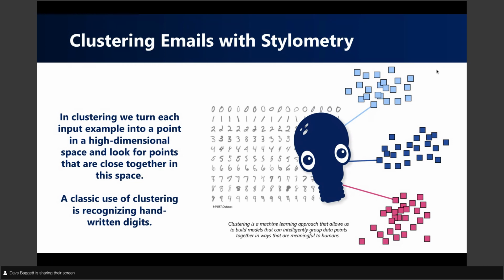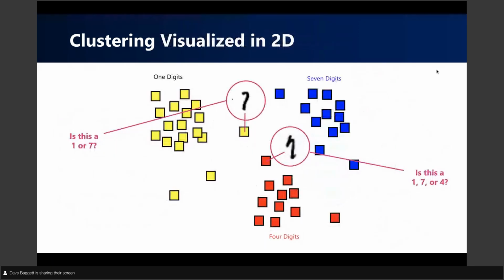Now, obviously, we're doing this with emails and not digits, and I'll explain what that means. But just to give you a little more sense of what we're talking about here, here's a way to visualize clustering in 2 dimensions. We talked about a high dimensional space, and it's really hard for people to think in terms of high dimensional spaces. We're 3-dimensional creatures. So let's think about this conceptually as a 2-dimensional space. Imagine that we extracted 2 features from the digits, and we plotted each digit as a point in a graph that had an X and a Y axis.